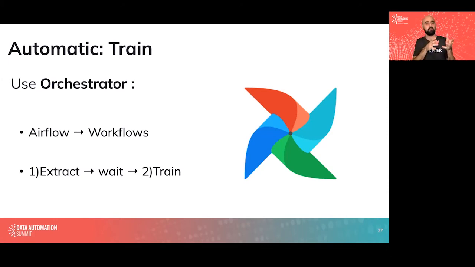Airflow indeed allows the user to build workflows, meaning that the users can specify, all right, first extract the data, wait for the execution, and then perform the training on those data, or maybe those data plus the old ones, etc. And in this way, we can automate the entire pipeline of extraction and then training.